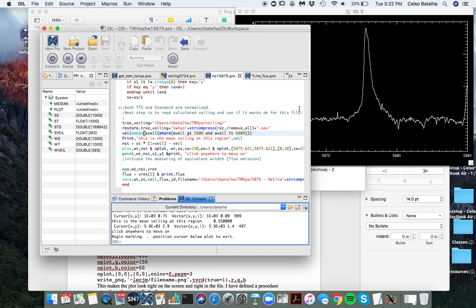What it does is take the T Tauri record one, slice it into a window that includes this line, and normalize. It does the same with the template and plots both together. Then it goes to the files where the veiling has been calculated and extracts the average in that region.